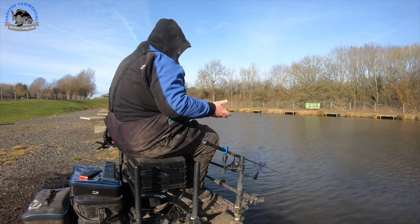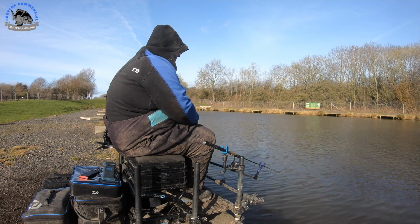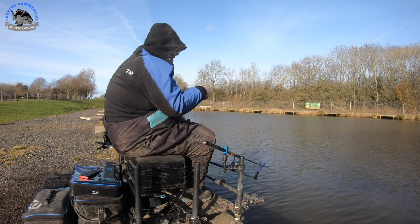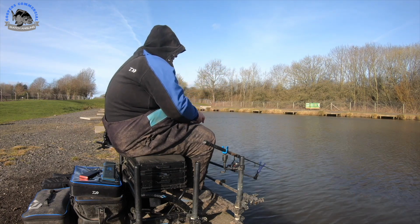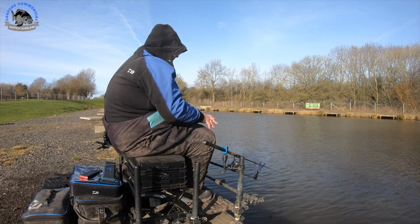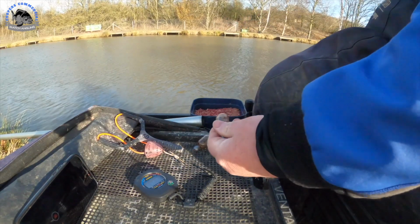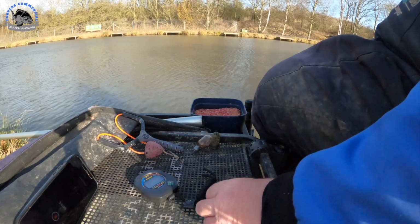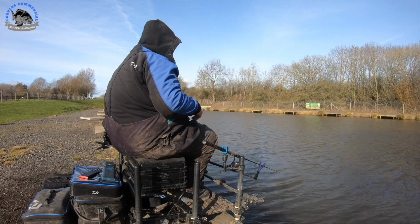So second cast, we've only fed maximum sort of 20 maggots. But I expect that a couple of them maggots have come out when the feeder hit the water. So I've got that little bit of attraction with them maggots falling, just because I've modified my feeder. If I get no signs after half a dozen casts, potentially what I could do is put the feeder on with the holes unmodified, so I can get all my bait to the bottom and have a slow release. But there's no rush in the winter to keep casting in and out.